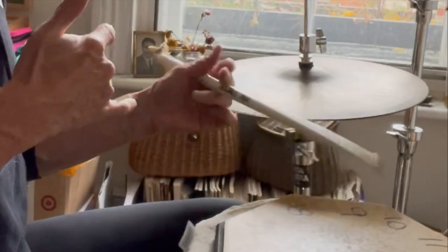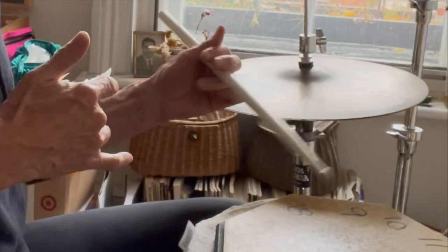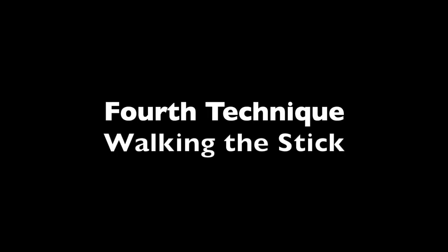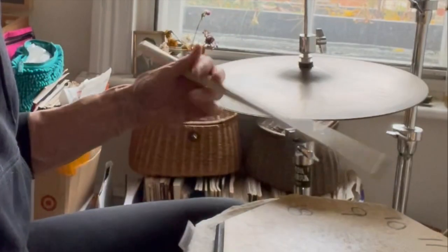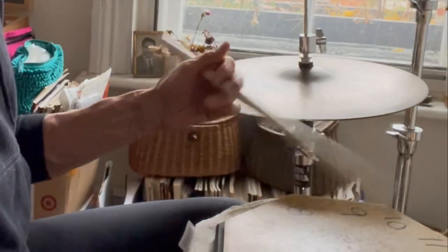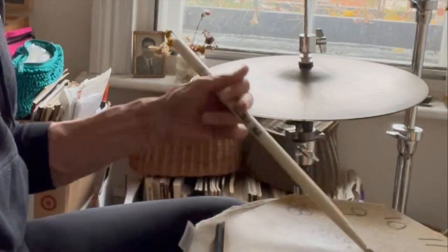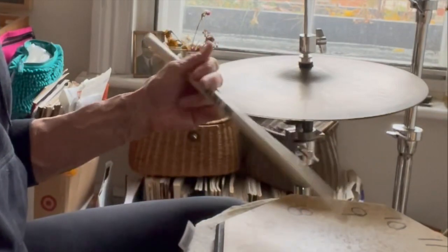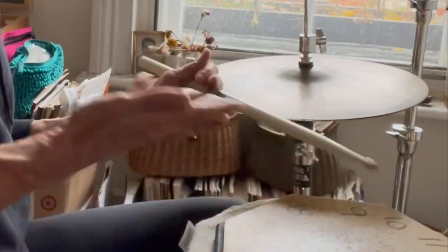Then I used what I call a wiggle with the thumb, and I started to walk the stick down with twos. So I'll do the twos for you. So start out once I get it going. And I just start moving the stick down, and then I walk it back with the wiggle, and I can just do a thumb wiggle too. You know, depending on what I'm trying to play musically.